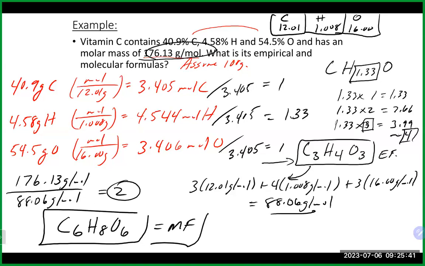Any questions on that? You obviously in this problem could have done the molecular formula first and gone backwards. In that situation, if you want to take that approach, you would basically take 0.409 times the 176.13 divided by 12.01, and then do the same thing for the others, and then you should end up with C6H8O6, and then you can reduce it down. Dividing everybody by 2 gets you back to your empirical formula. Any questions on calculating molecular formulas, empirical formulas, any of those things? All right, so that wraps up chapter 5.